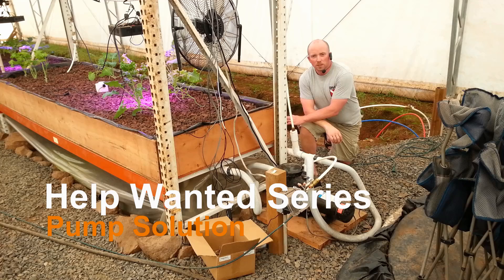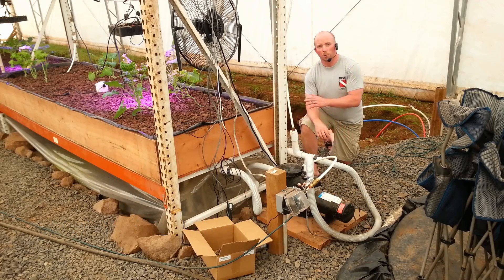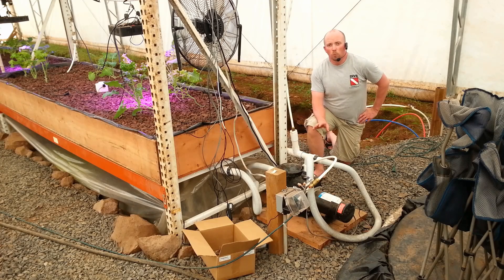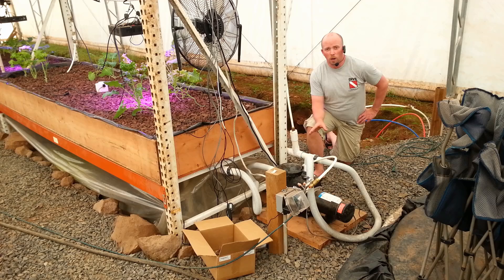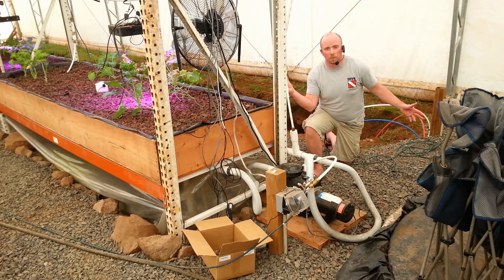When we originally designed this system we had a choice to make: do we have a centralized pumping station or go with individual pumps for each lane? We chose individual pumps for each lane so that if there's a disease in one lane it would not contaminate all the others, keeping the system healthier. But each of these pump motors requires about 12 amps of electricity, and we are definitely short on electricity, so we want to maximize pump efficiency — getting as much out of every amp as possible.